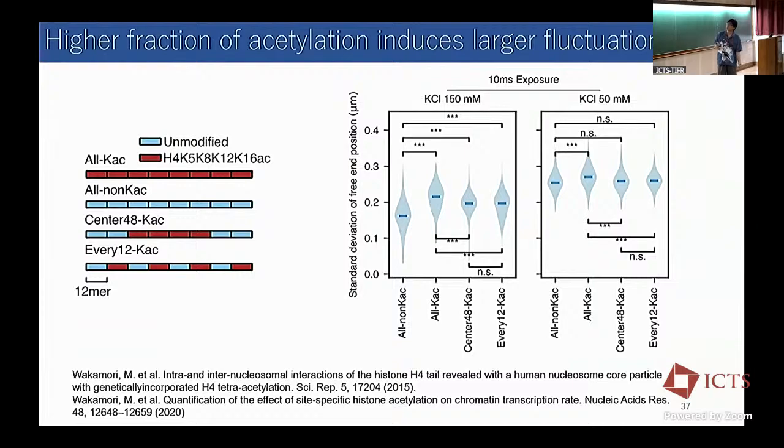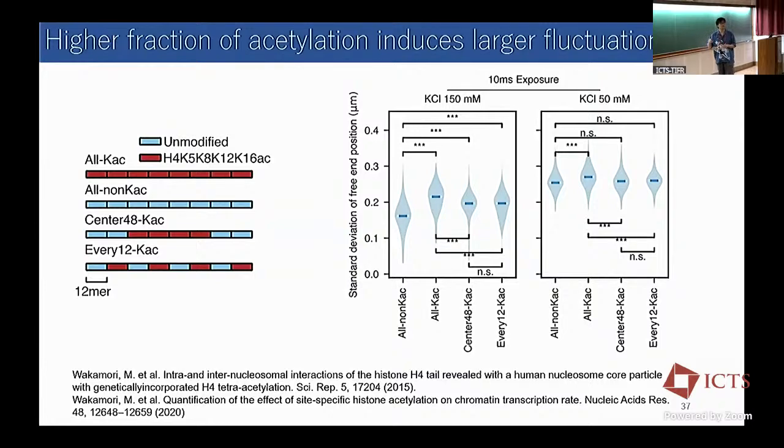One prediction that we would have is that if you acetylate all the histones, that would lead to more repulsive interactions between the monomers, which would make your chromatin more open. This makes sense because the acetylation marks are mostly found in the open regions of your chromatin. And if you don't have that acetylation mark, you'll have a much smaller structure.